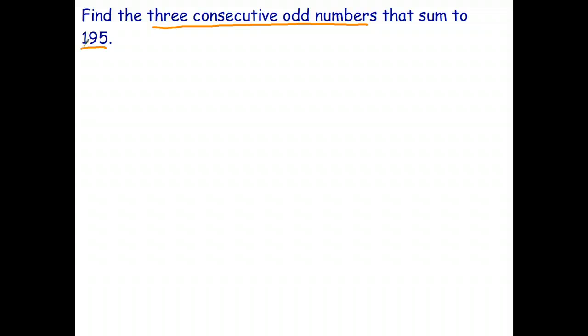So the first thing is I'm going to decide which of those 3 odd numbers I'm going to call n. And usually I prefer to choose the smallest number. So the smallest unknown number is n. The reason I prefer to use the smallest one is it means that I'll then be adding something to get the other 2. And I always prefer to have additions rather than subtractions if I have a choice. Okay, so the smallest number is n.